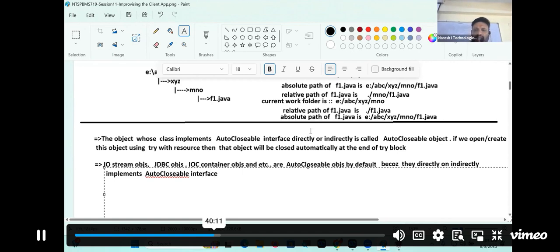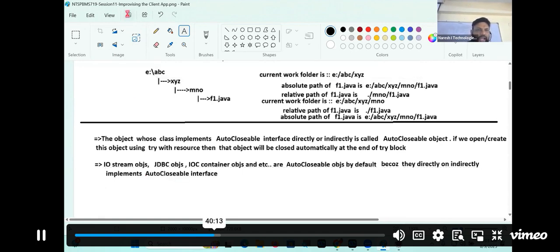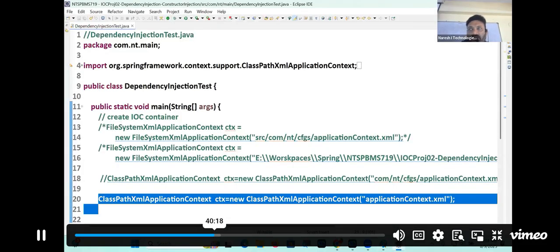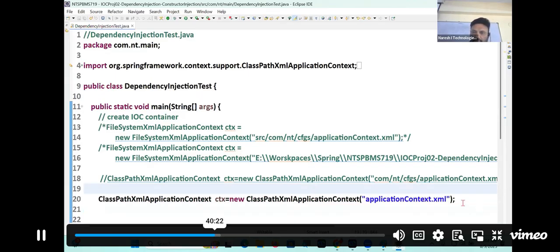Getting my point, guys? They directly or indirectly implement the AutoCloseable interface. Convinced with me, guys? Okay, that's good.